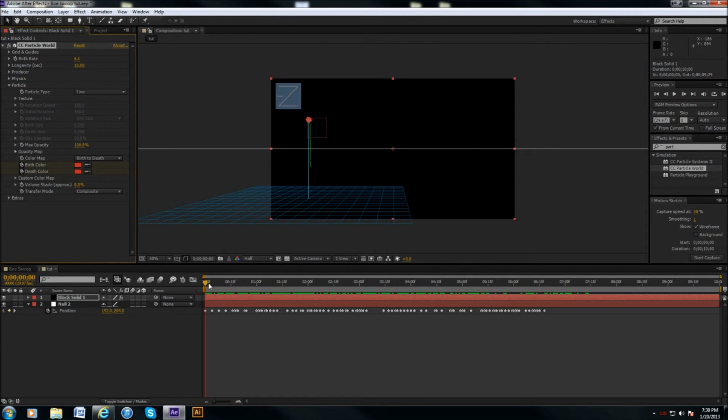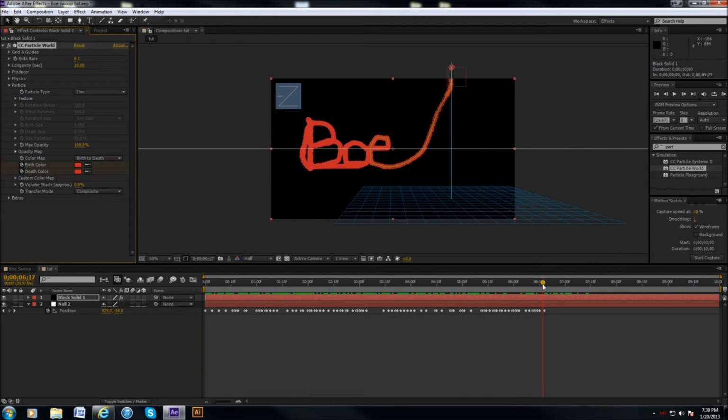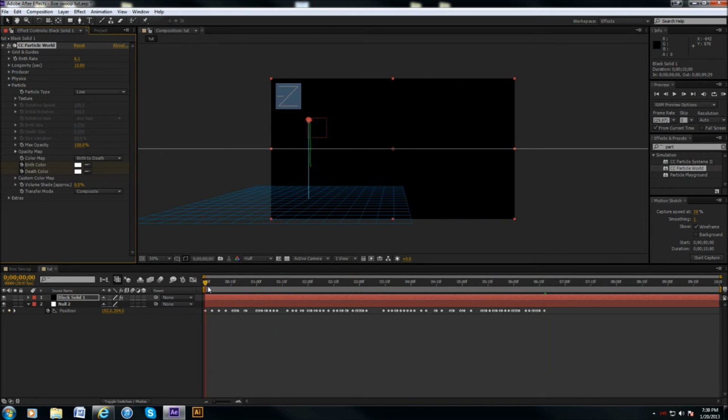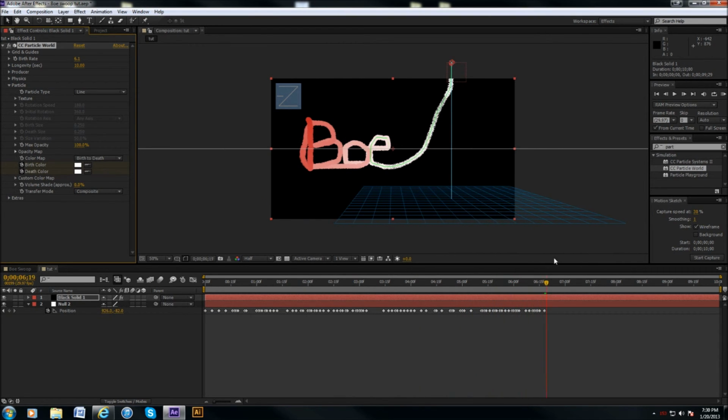So if I change both of them, birth and death, I'll keyframe those, go to my last position value over here, and set them both to white. There you go. See how all the particles stay the exact same color the entire time. It's just the later particles stay a different color the rest of the time.